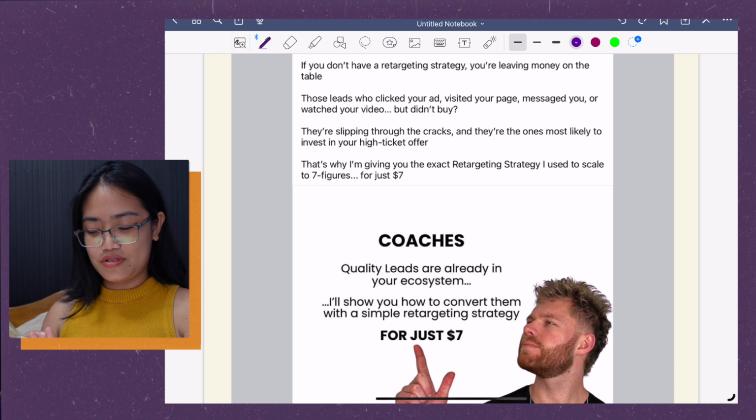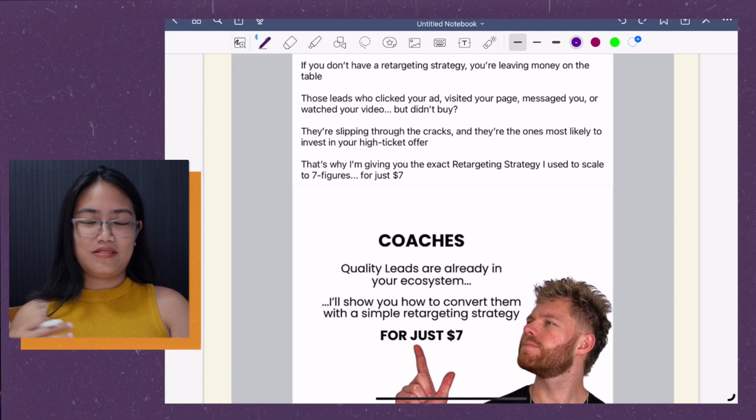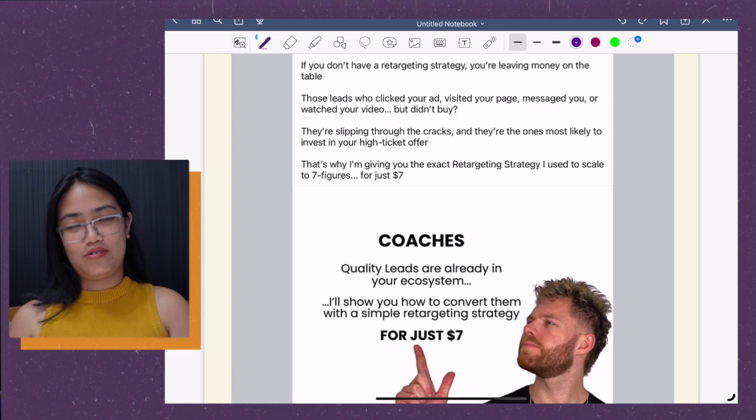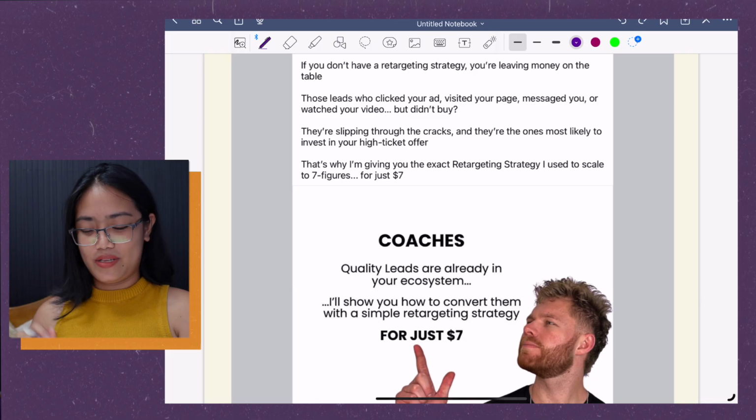There's some truth to it. There's also, like, it really depends. Some of the people who are going to go through ads just don't really care at all. So you can't really say that people are slipping through the cracks. Sometimes they're just really not interested, regardless of how good you are or how good your targeting ads are. You don't really know. So I think I was taken aback a little, but everything's fine.